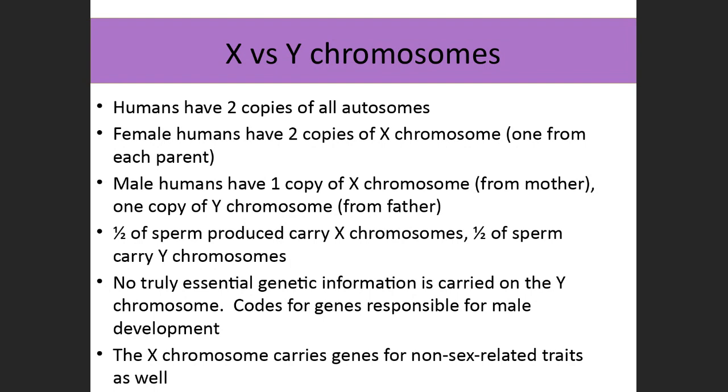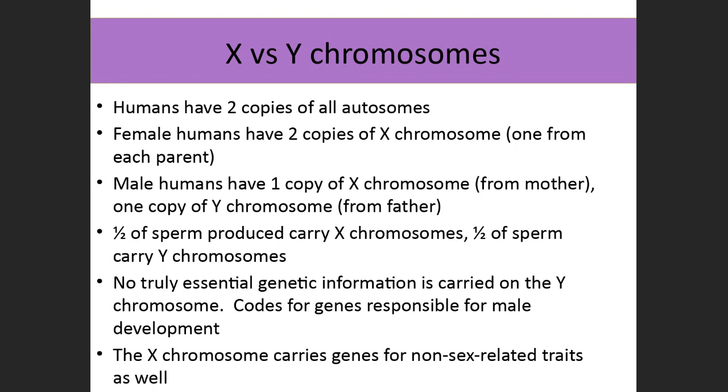If you think about it, half of the human population has 2 X's. So obviously there's no vital to life information carried on that Y chromosome. The X chromosome has a lot of things on it that don't necessarily have to do with sex, just because females have 2 of them. So the ability to see red and green colors is on the X chromosome. The ability for your blood to clot is on the X chromosome.